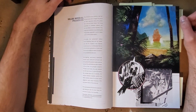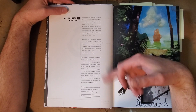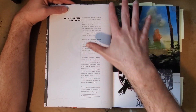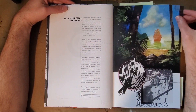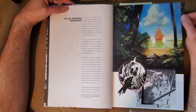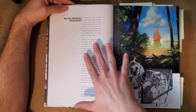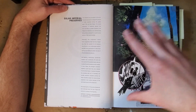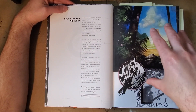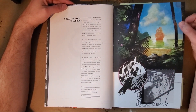One thing Hickman does that I don't like so much is he has so much world building that he feels obligated to get to — he tends to put it into his graphics, or in this book it's right out the gate with text exposition like the Star Wars thing sliding up the screen explaining everything. I've never been a huge fan of that style; I'd rather just show up in the story. As he's moved into being a writer, his graphic design style applies to everything he does — the same in Decorum as in the X-Men — and it never feels integrated in.